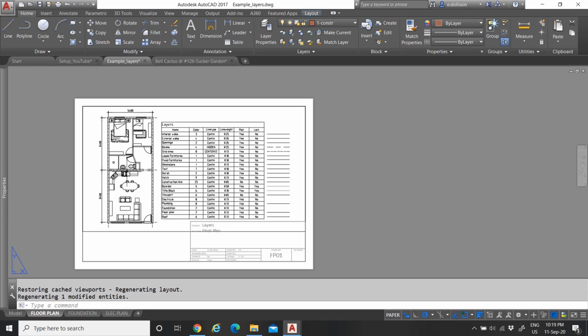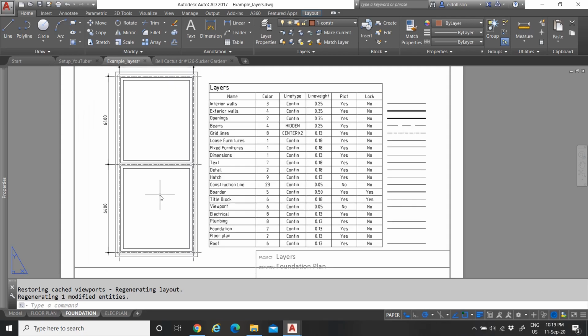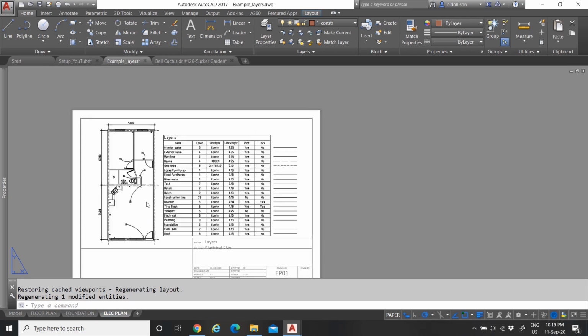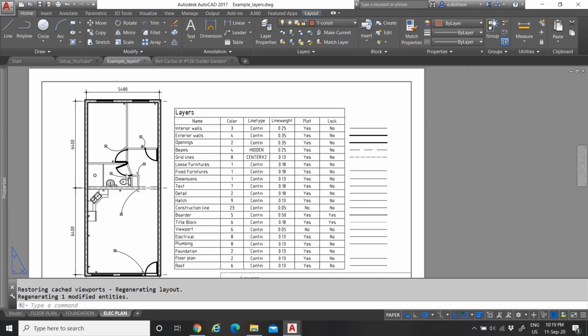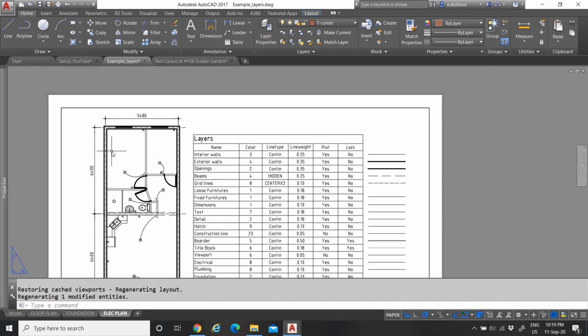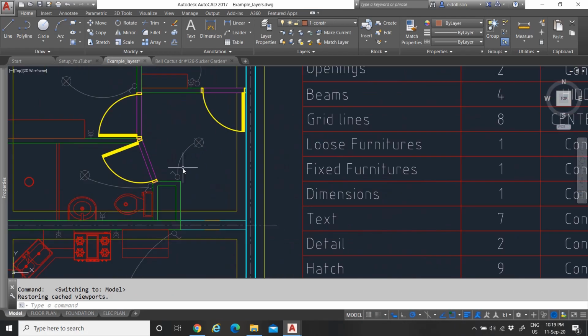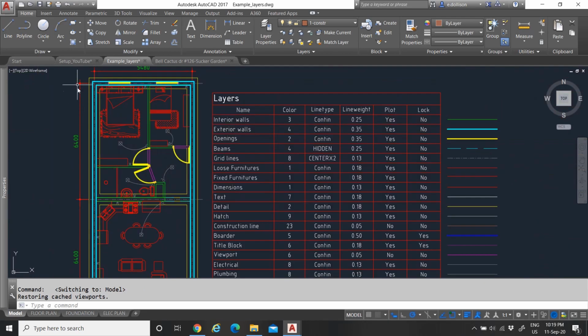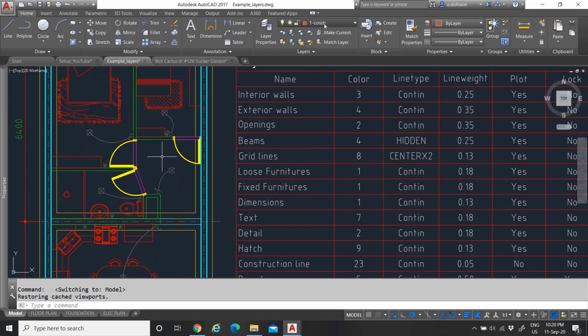So here we have the drawing for the customer to see how their apartment will look. Then here we have the foundation plan for the construction worker who's going to make the foundation. Here we have the electrical plan for the electrician who has to build in his sockets where they have to be located. And also, if you like, you can decide to dimension these. But imagine you have to dimension all of this and show the customer dimensions that are meant for the electrician only. It won't be that nice.